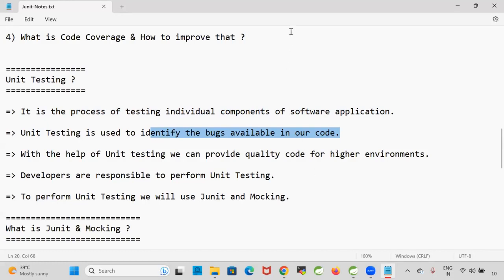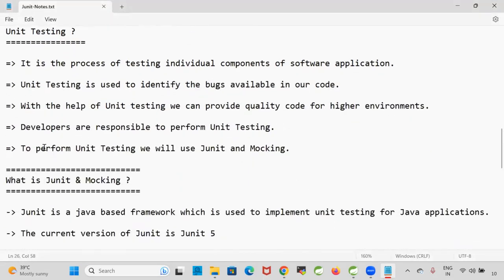Who is responsible for performing unit testing? Testers or developers? Come on, guys. Developers are responsible for performing unit testing. So to perform unit testing, what are we going to use?